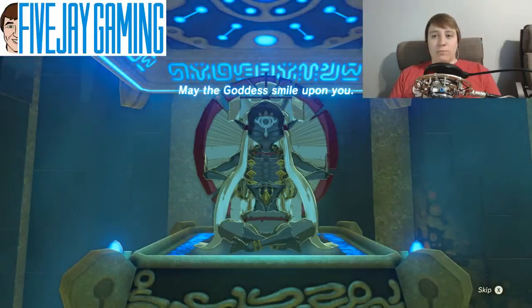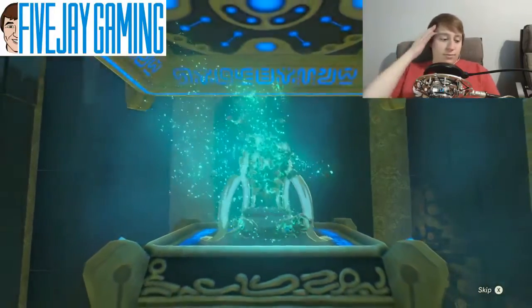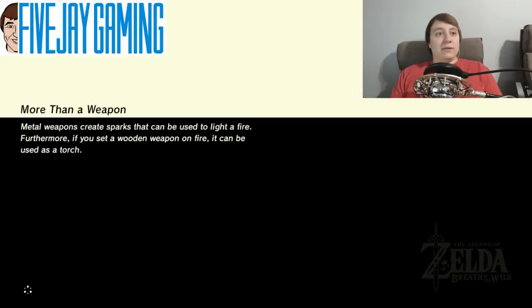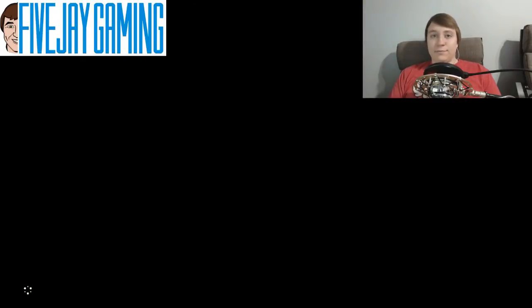I really like that. It's not just stopping time, which is already handy. I'm not far enough yet to use these amiibos, but eventually I will be, and I'll scan them in, see what they do, what they give me. Metal weapons create sparks that can be used to light a fire. Furthermore, if you set a wooden weapon on fire, it can be used as a torch. Handy, multiple uses.